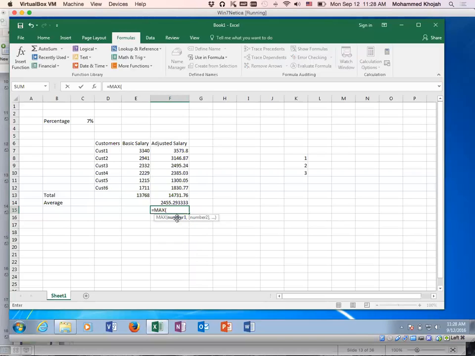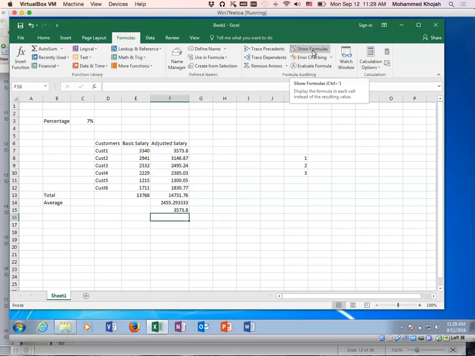So I want to see the maximum of all these numbers, okay? And maybe not all of them. Maybe I just want to see the maximum among those. Because I didn't complete the whole column, it will just give me the reference. So I can see the maximum from these numbers, which is this.